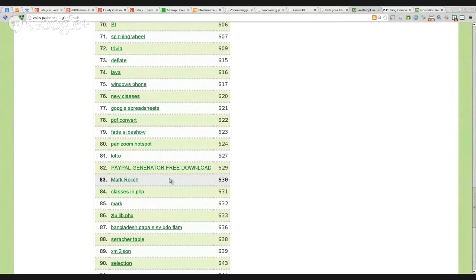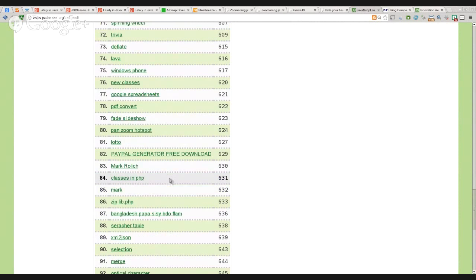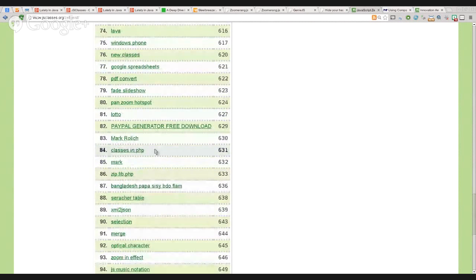In general, I filtered this list by some keywords that probably are distracting. Probably in this case, that is Mark Rhodes himself searching for his own classes on the site, and probably did it many times. So nothing against that, but sometimes it's not exactly what most people like to see in the top searches. So we also see some searches for PHP things.